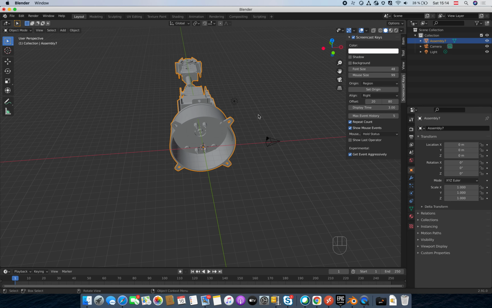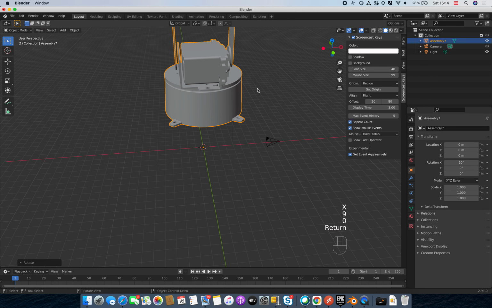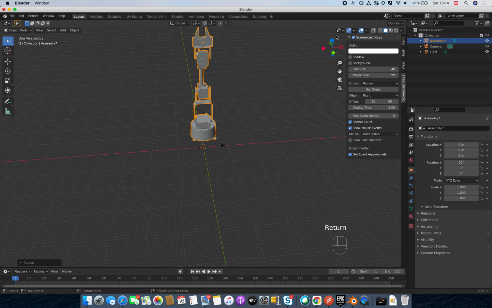The first thing I would like to do is rotate it, because it's not in the correct position. So I press R for rotation, rotate around the x-axis by 90 degrees, then press enter.